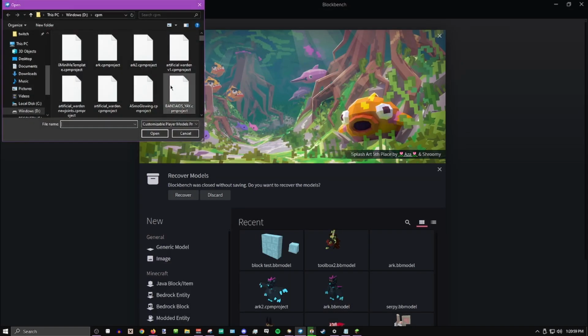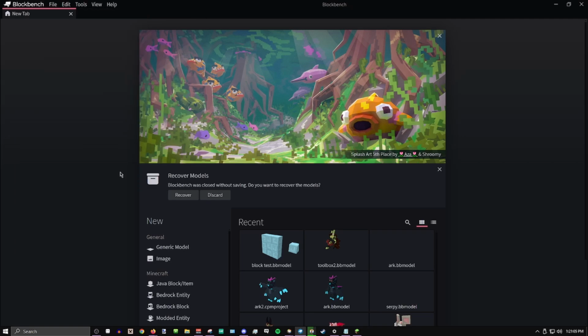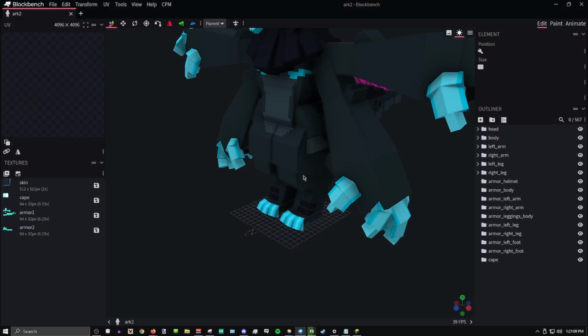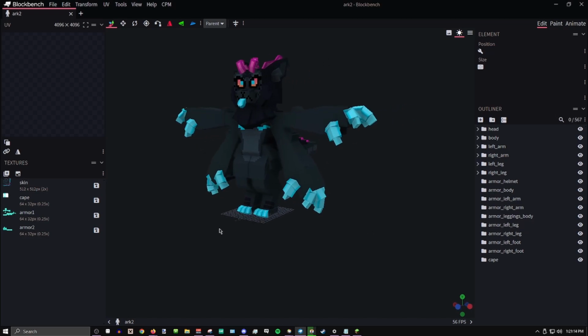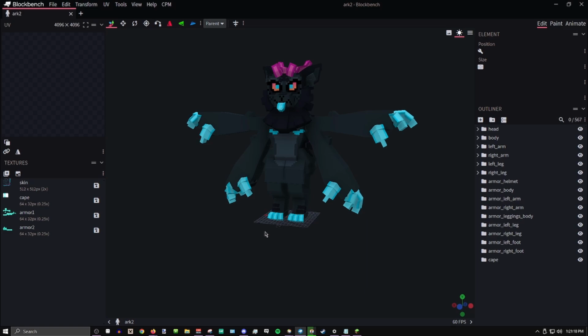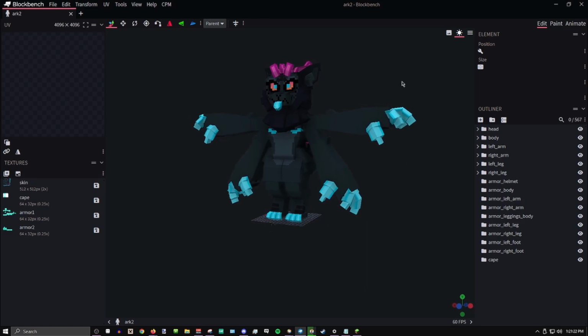So if I wanted to open up a given project, yes, confirm, and I'll get into this. Here it is. Here is the project in question. Depending on if you have a model already made or if you're doing it from scratch, it may pop up with some dialog boxes. This one did because I already have things that are CPM mod exclusive.